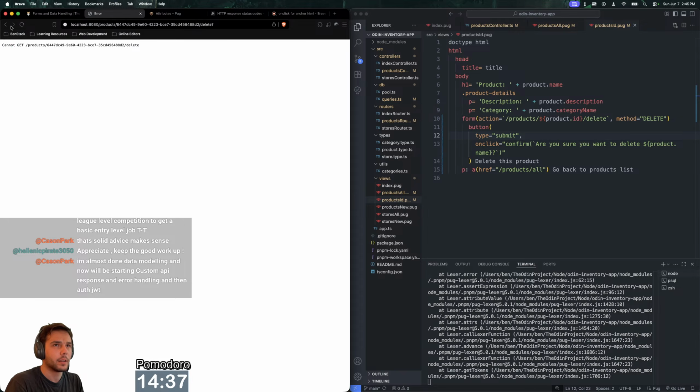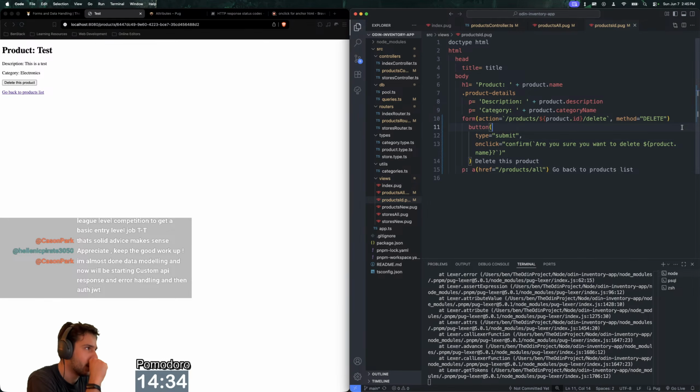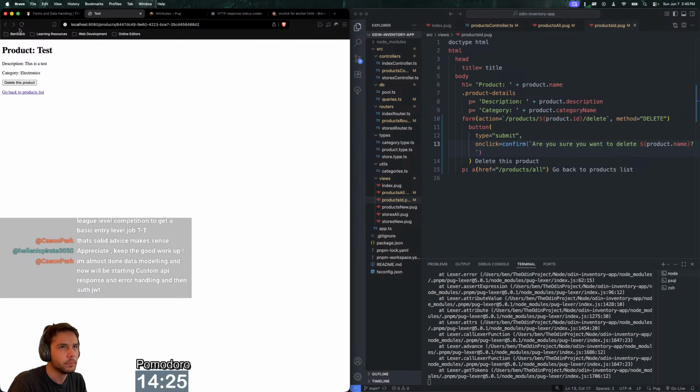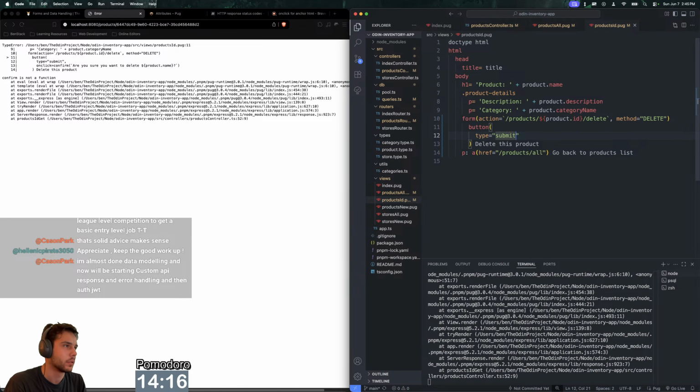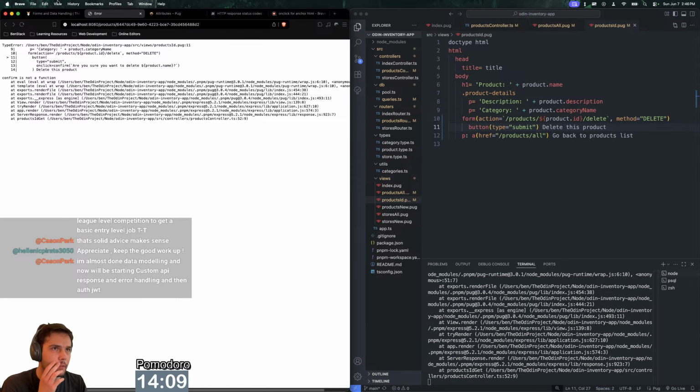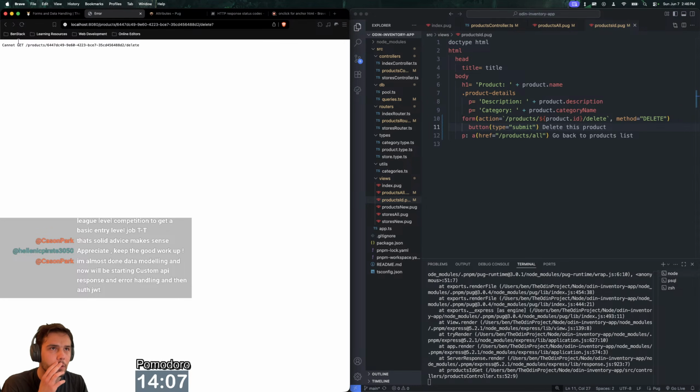Still trying to get here, but methods delete. Does this then work? I wonder. Yeah, so it doesn't like this. Confirm is not a function. Okay, I'll just remove this. I don't know how to include JavaScript inside of Pug, so I'll just leave that for now. Okay, so still trying to get here, but the method's delete.